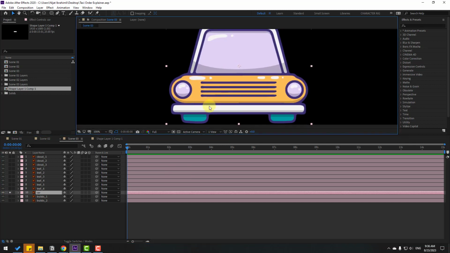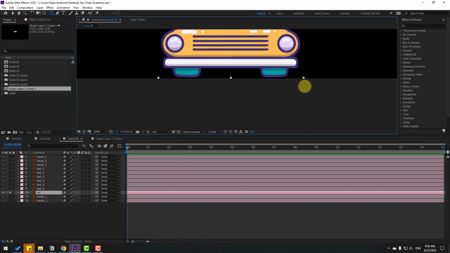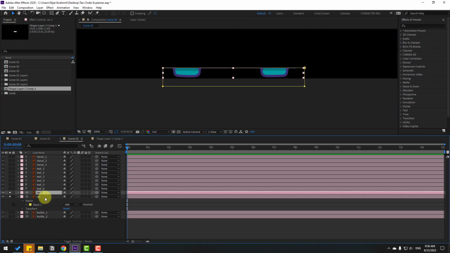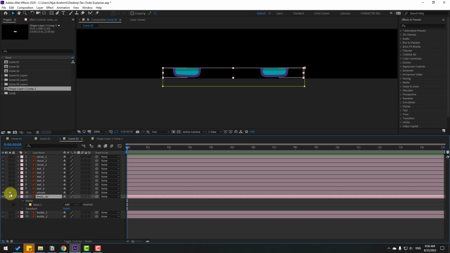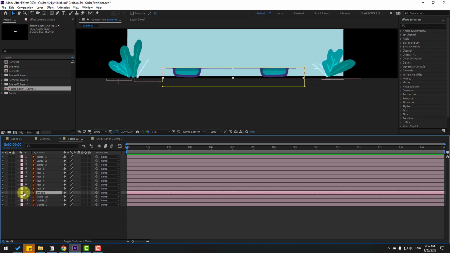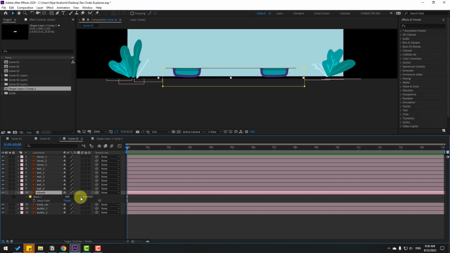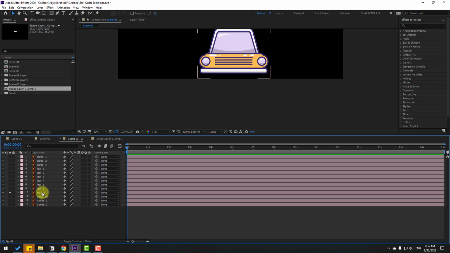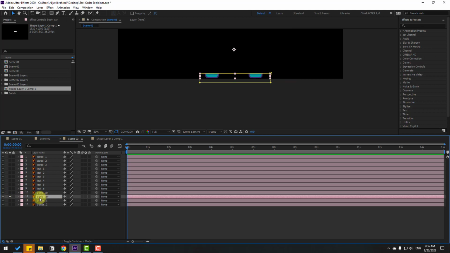Let's go to solo and go to here, rectangle tool. Let's make a mask like this, Ctrl D the car layer, and change these to wheels and body car. Unsolo. Select these wheels. Let's press M and click inverted. Okay. Select these wheels. This body. Let's change this name to body car. And these wheels. Okay, let's unsolo.